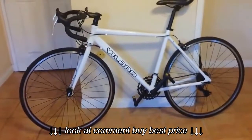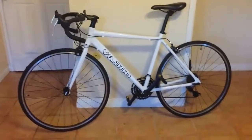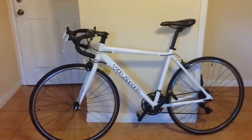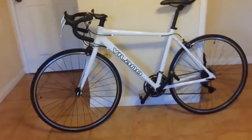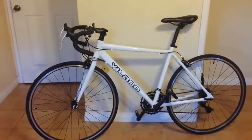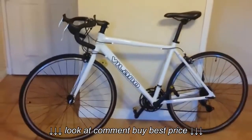The rear derailleur has kind of been a pain — I've had to adjust it three or four times. But that's really more to do with it being a really low-end derailleur; that's normal. You can't tune a $300 bike into a $1,000 bike, that's just something you have to deal with. In nine months having to mess with it a few times is not a huge deal. The gear changes are pretty fast and quiet, overall a little nicer than I was actually expecting. The bike's pretty quiet going down the road — those brake pads are pretty much the only thing that really stands out as annoying. Everything else shifts just fine.